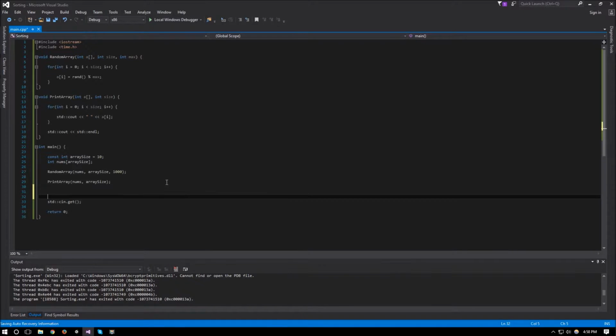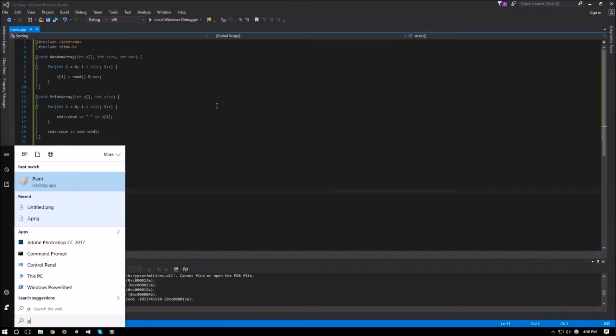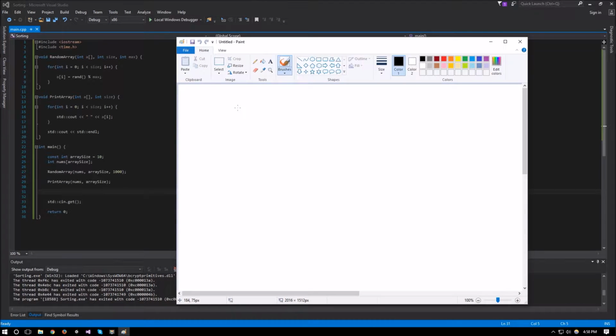So how would we go at sorting this array? First, let me try to explain how bubble sort works. Let's use a very small example. So let's say we have a 1, 5, 2, and 13. What bubble sort does is that it iterates through this entire array, and it compares every two successive values against each other. And if the one on the left is more than the one on the right, in this case it would be the 5 and 2, it would swap these two. So let's walk through it and see how it would work.